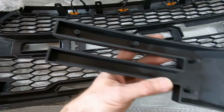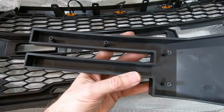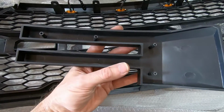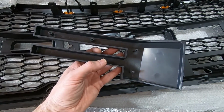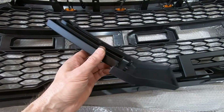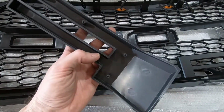But this one here did crack on me, but what I will probably do is just put a little bit of Loctite there, so when that hardens up, hopefully it'll still hold everything in place. But so far that's my only gripe with this grill. This is actually my second set of letters, because the first set did the same thing, and I tried to find a smaller screw, but there's really not much smaller. I do have a smaller screw, but it was too small. But anyway, let's get these letters on, let's get this grill ready, and get it on the truck.